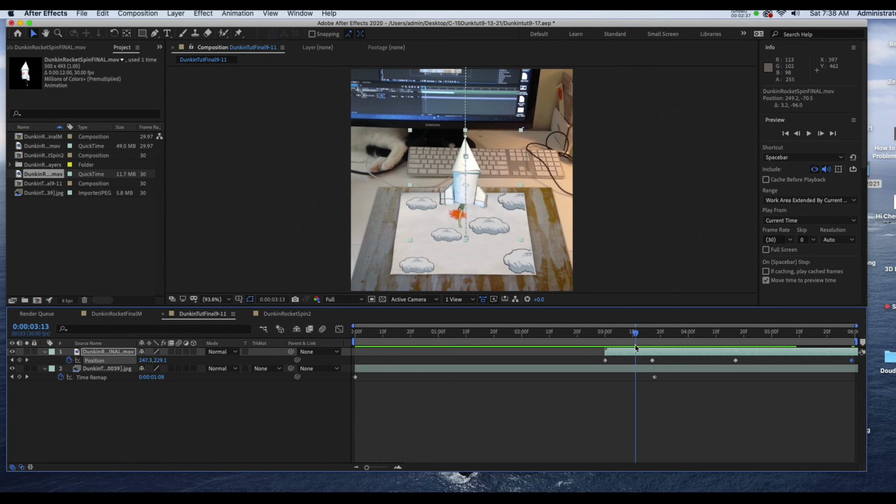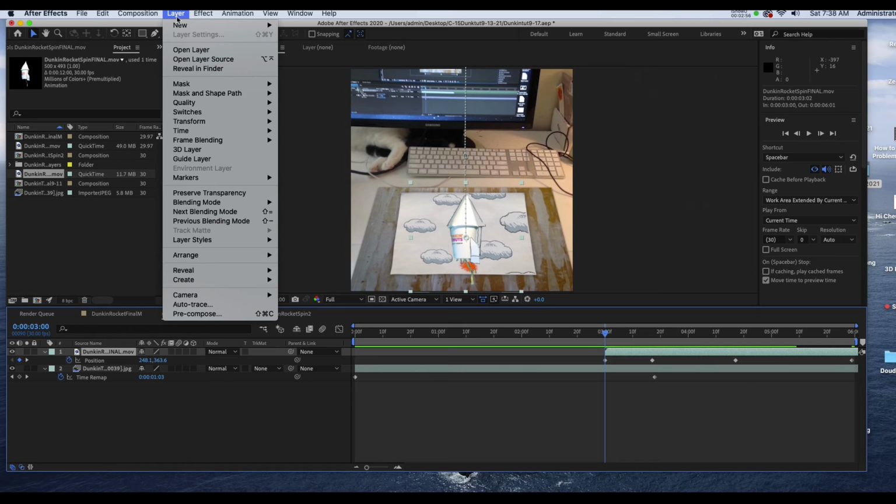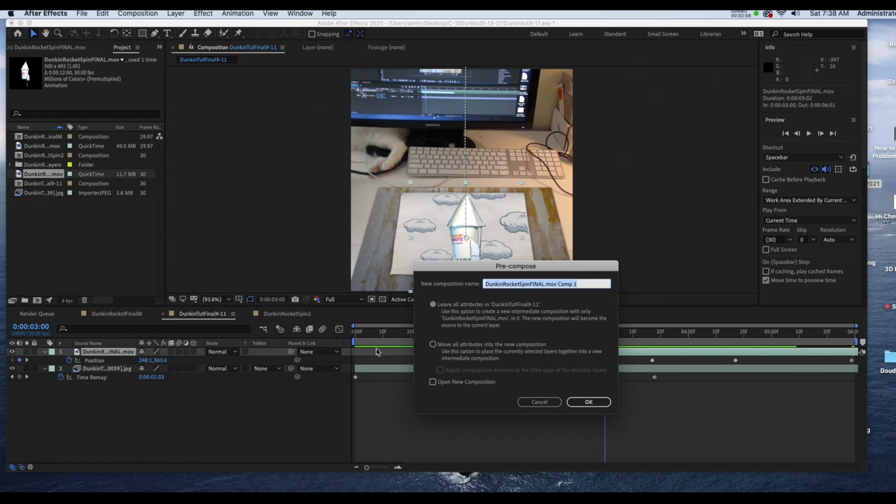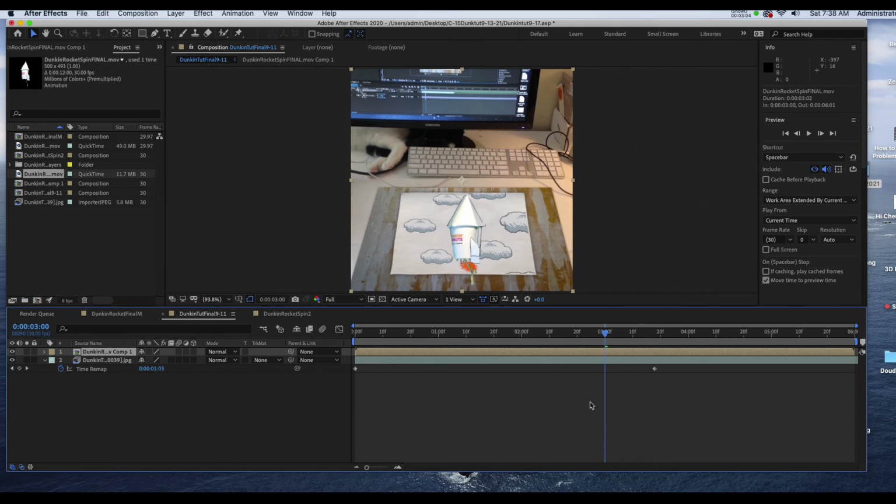Now I'd like it to appear as if it's coming from the top edge of that piece of paper right along here. To do that, we're going to make a pre-composed layer of the rocket, and then we'll mask it off. I'll select the spinning cup rocket in the timeline. I'll go to Layer, Pre-compose, Move All Attributes, and click OK. Now I want to clip it there in the timeline so visually I know where this begins. With the playback head where it is now, hold down the Option key and hit the open bracket.